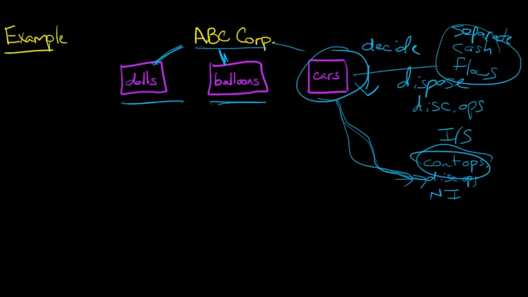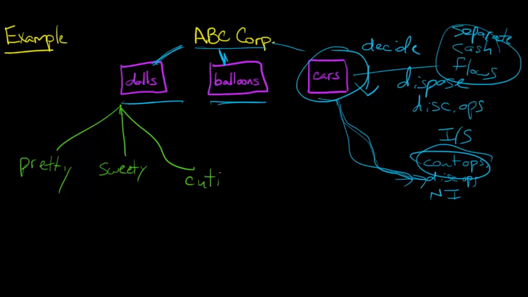But let's just assume for a moment that we're not talking about the cars. Let's assume that we're talking about the dolls. So with these dolls, let's say that there's different brands of the dolls. Let's say there's Pretty Dolls, and then we've got the Sweetie Doll brand, and then to round it out, the Cutie Doll brand. So we've got these three different brands.